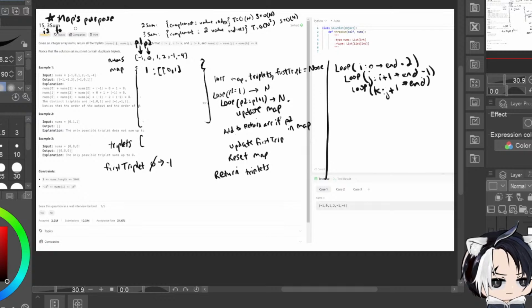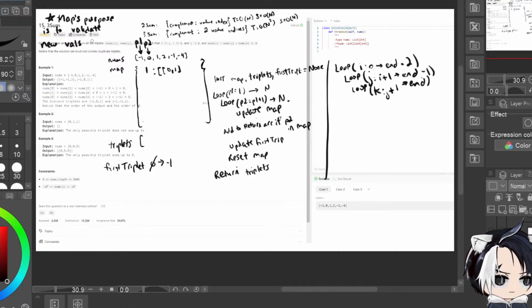Or it's to validate new values against the ones that you've seen before.